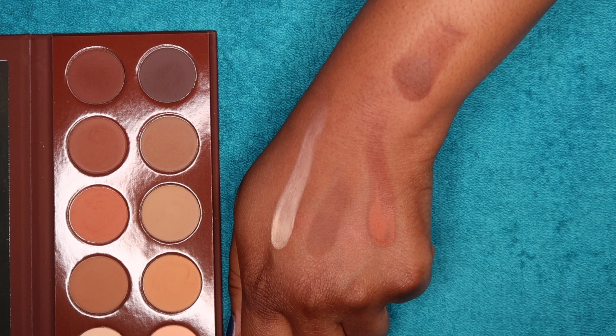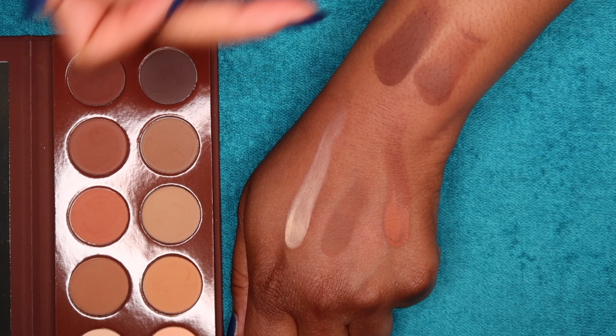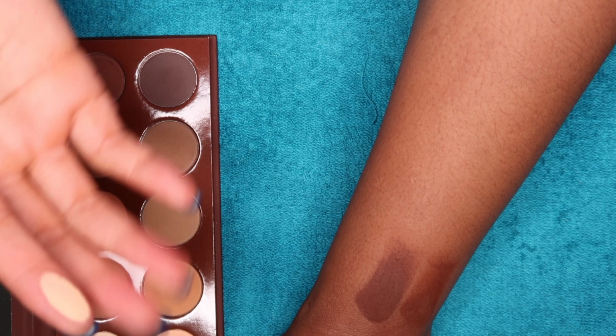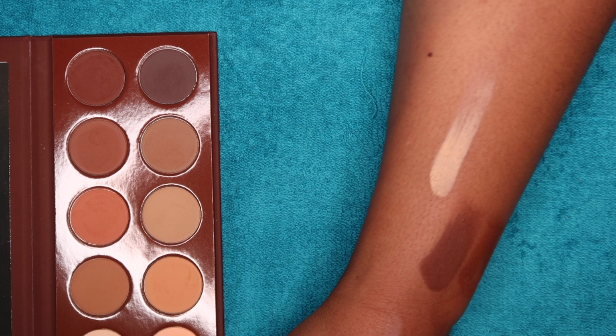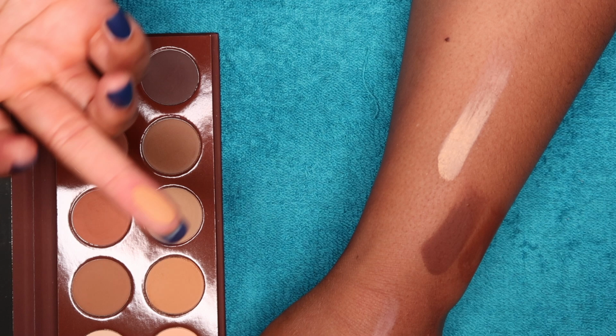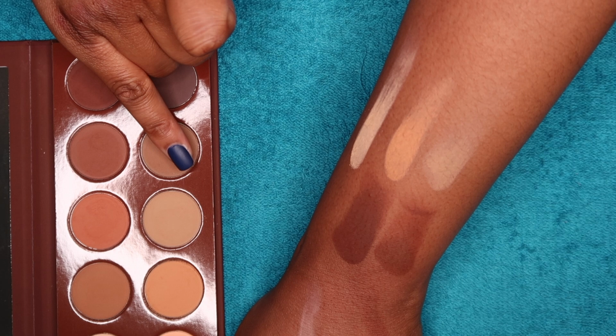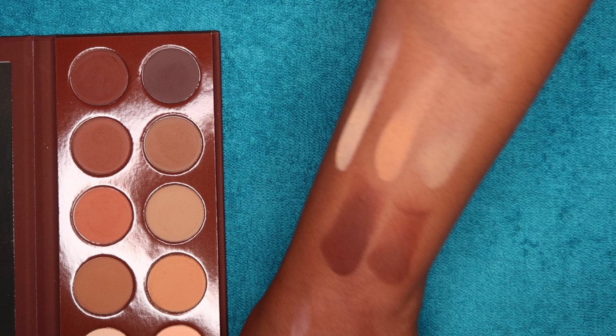She's cute. It does remind me of her other brown. These two browns remind me of the one in the palette I just showed you guys. So I'm not impressed by that. Okay, that's a peach color. The camera's not picking it up, but it's definitely peach. And it's pretty. That one's like a deeper peach, and that's pretty. She gorgeous. Alright, skin tone again. I like it though.